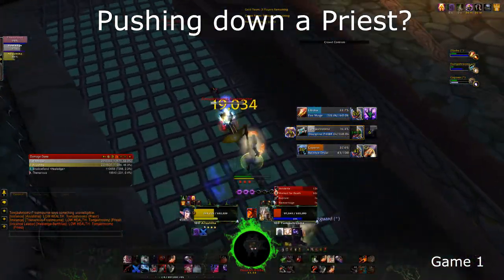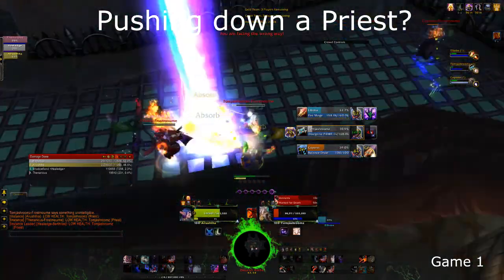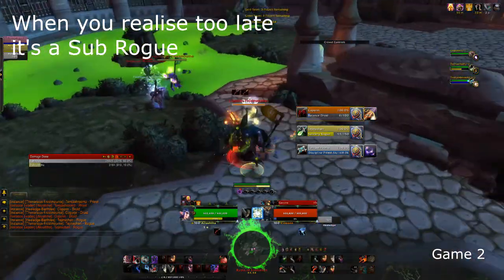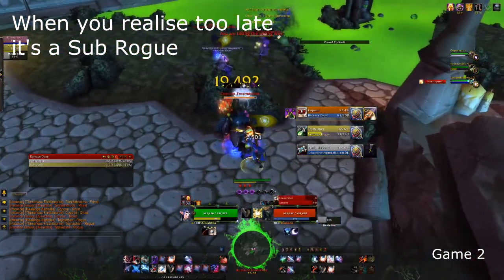And from here, I'm just spamming Mutilates and Envenoms as much as I can, trying to get as much pressure as I can, pushing down this priest. The rogue went what looks to be straight into a massive Killing Spree. I tried to keep that boomy.